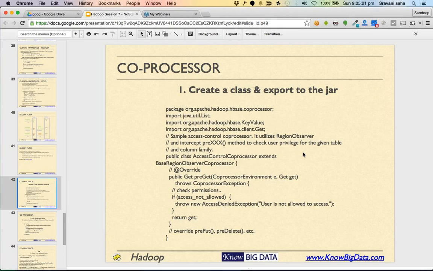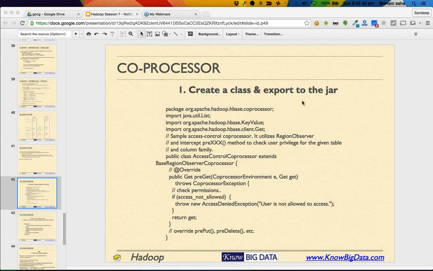This is like sleeping logic on the database side. Whenever some event happens, this logic awakes and is executed on the HBase side, either in the region server or in the HBase master.